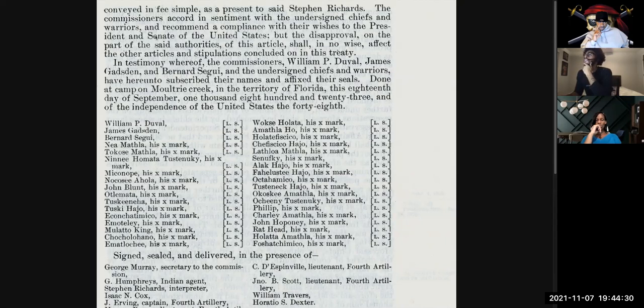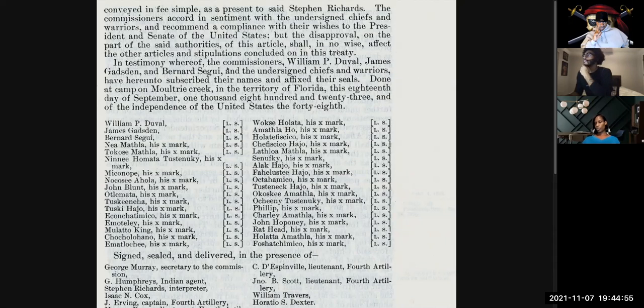So regardless of whether the authorities, being the Senate and President of the United States, basically the United States government, sign off on this treaty, it is not going to affect what we pretty much established between us, being the military, and you, being the Americans. That's pretty much what that just summed up.